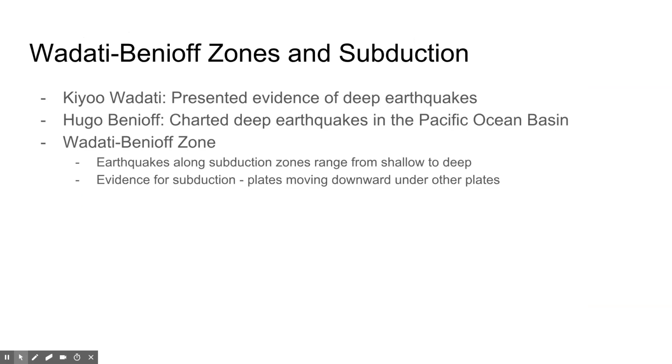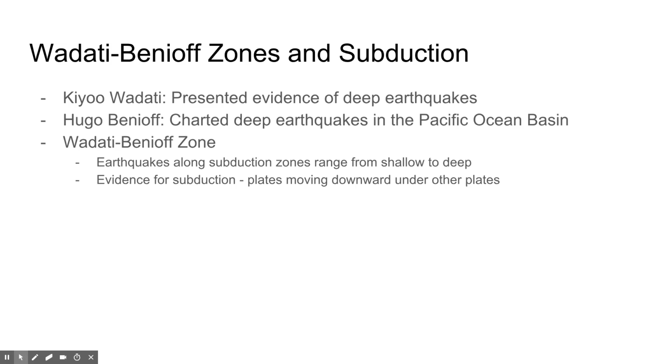So some other people began looking from the subduction or the convergent side of things, so we had Hess describing how divergent boundaries work. We also then had Wadati and Benioff, two different scientists working in different areas. Wadati was Japanese, and Benioff, I believe he was American, actually. I'm not entirely sure about his nationality, but both presented evidence for deep-seated earthquakes. So we have this thing called the Benioff zone, which occurs right along the subducting plate, when a plate goes down beneath another plate. Typically, we think of oceanic lithosphere diving beneath continental lithosphere.